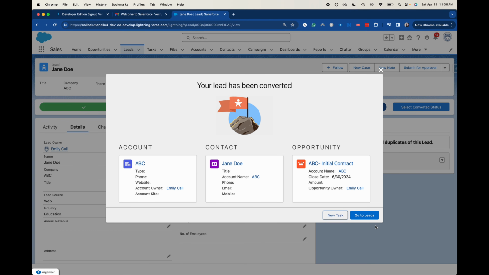The contact is going to be the person that you are working with. You might have multiple contacts for one particular company that you are selling to. And then opportunity is going to be the deal that you're working on. So you could have one account and have multiple contacts, have multiple opportunities with them, and they should all be connected.